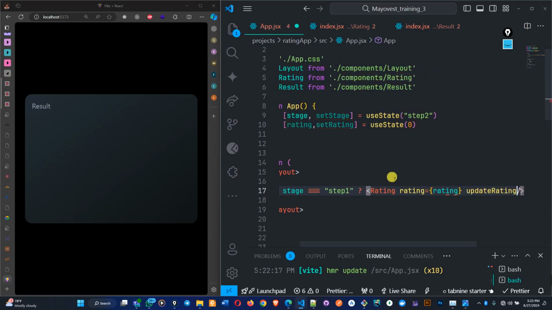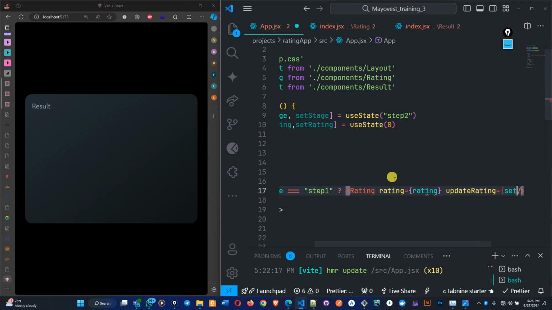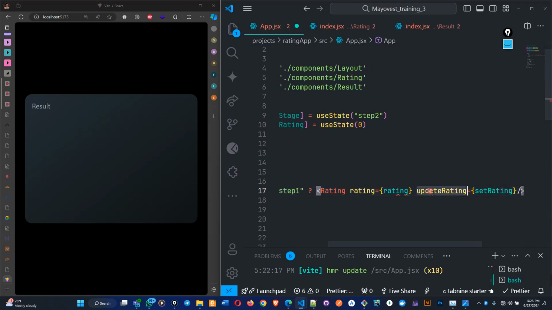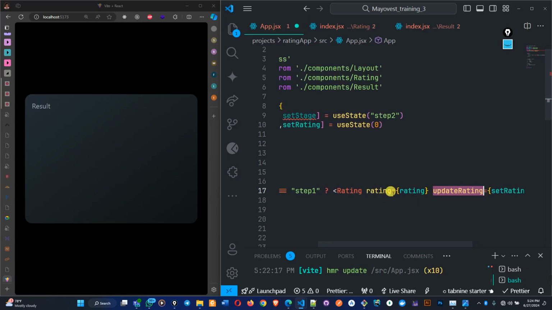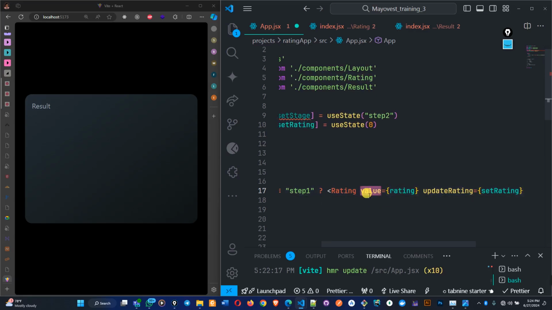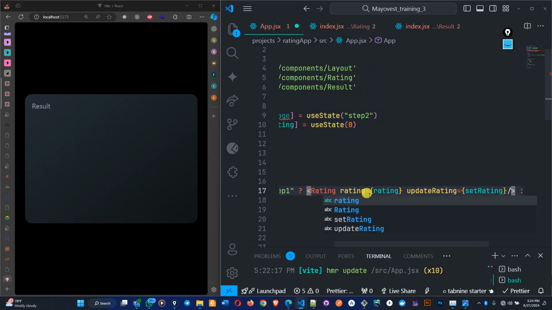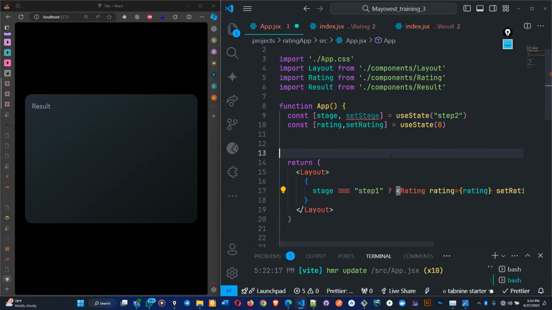Look at what I'm typing here. It's expecting update rating, but what we are actually sending down is set rating. Whatever name you are using here, that's what you're going to use to receive. This is the value, this is the props name. So it can be the same name or it can be a separate name. If you look at it, the same rating that I'm passing is what I'm sending here. But if I want, I can just give it as a value like this. So when you want to receive rating, this is what you're going to use from this component. But for now, I will just use the same name, though it doesn't need to be the same name. So this one too, I will change back to set rating, but they don't need to be the same name. This is the actual stuff you are sending down to it.